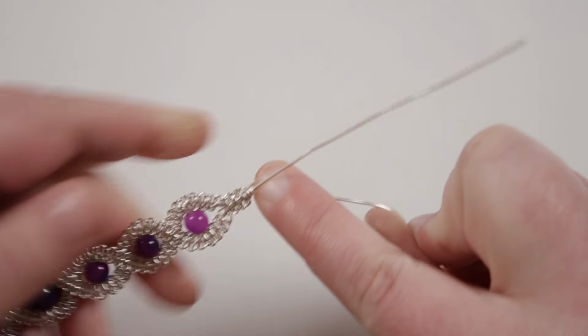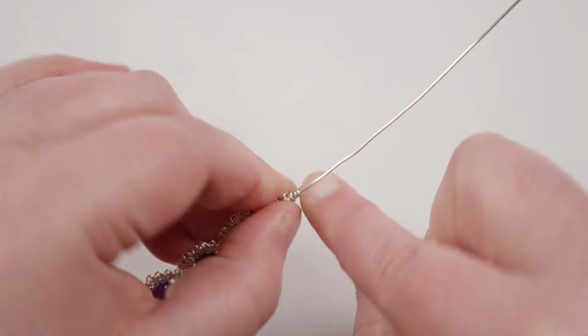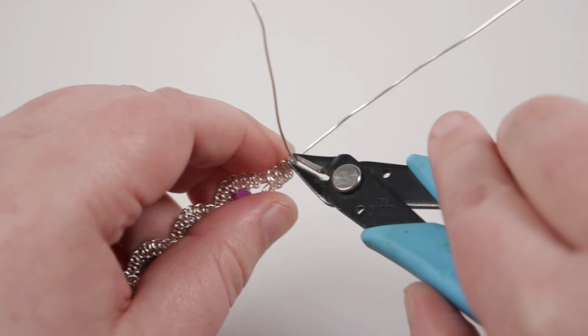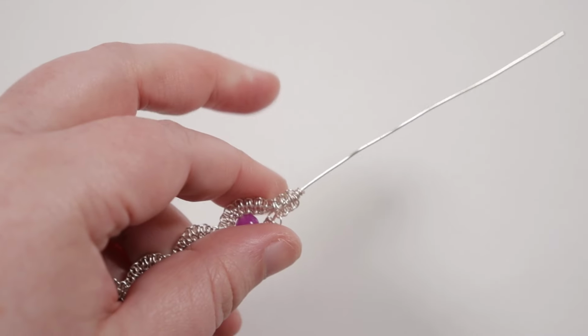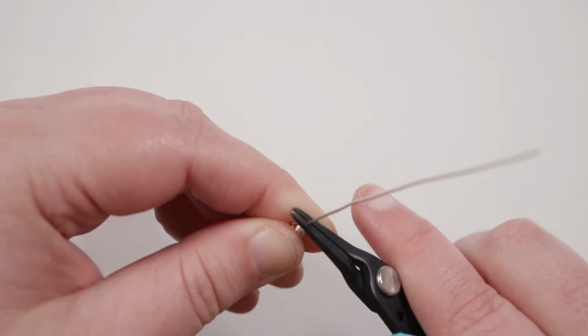So we're just wrapping it around the other one until you feel like it's going to be nice and secure, and then just leave it towards the back and then cut off the excess. And always make sure to just push down the end of the wire.